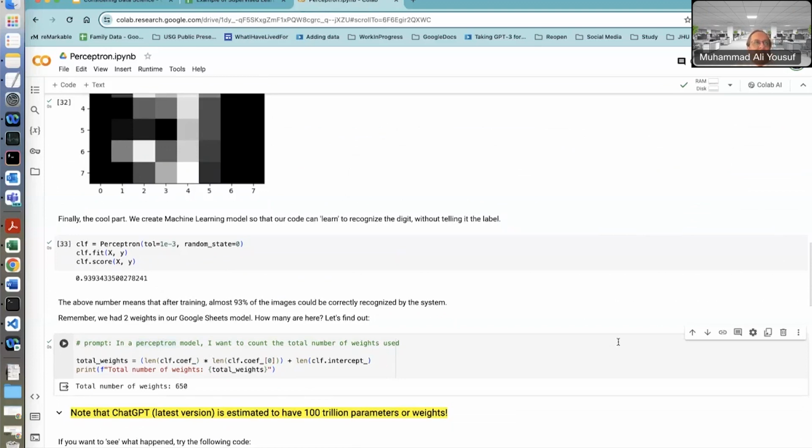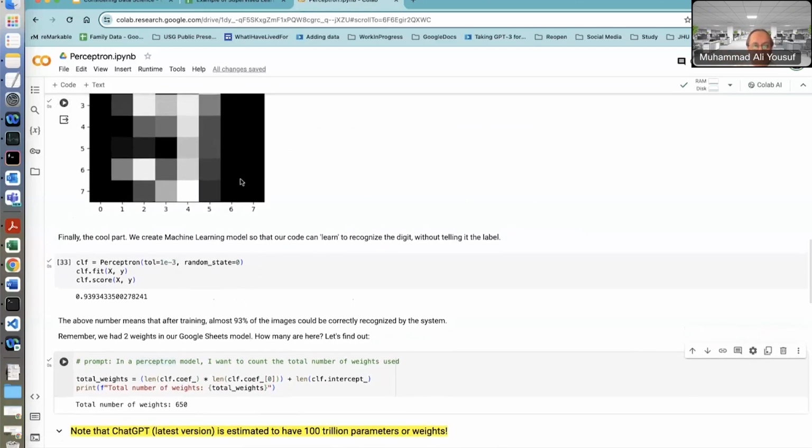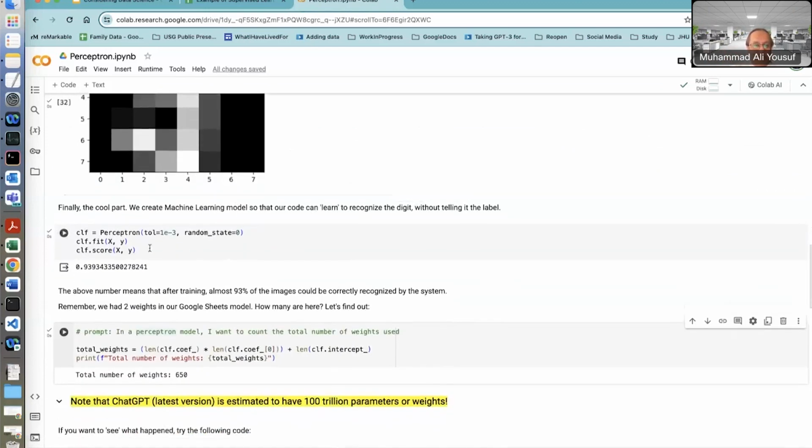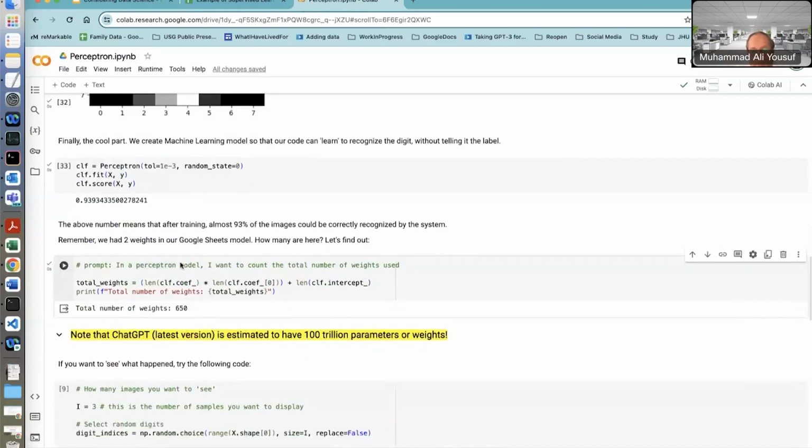And you can see the speed at which it happens in Python, because Python is much faster. It is a more efficient system. It immediately calculates and tells you 650 numbers required to reproduce all of these images 93% of the time. As I said, with these type of things, you are never 100% accurate. You are accurate only a certain percent, and 93% is a very good number, and you can improve this thing.